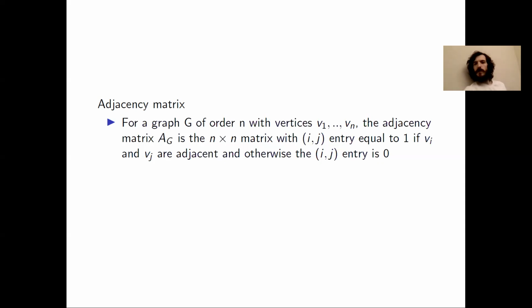One thing to note is that in an undirected graph, if there's an edge ij, there's also edge ji, and vice versa. So if we have a 1 entry at ij, we must also have a 1 entry at ji, and vice versa. And this tells us that our adjacency matrix is always going to be symmetric, regardless of the graph. Which means all of the eigenvalues of the adjacency matrix have to be real, because the matrix is symmetric.